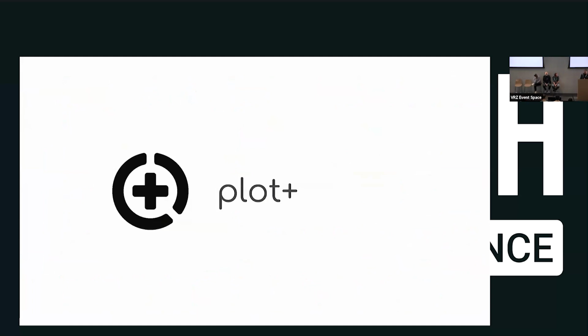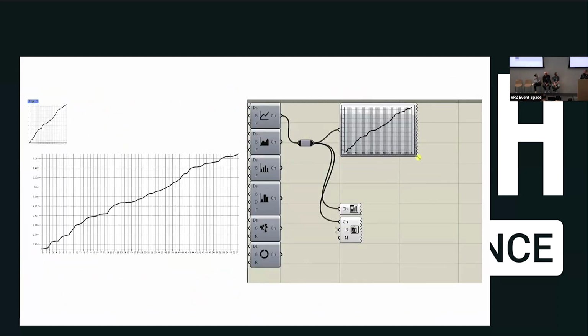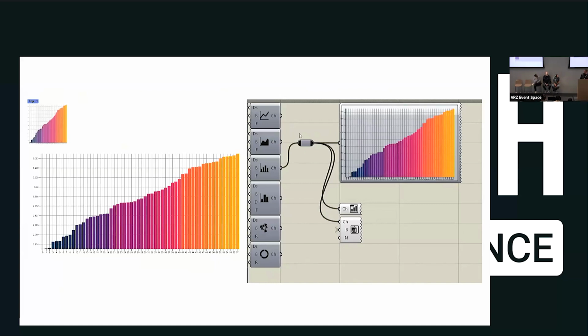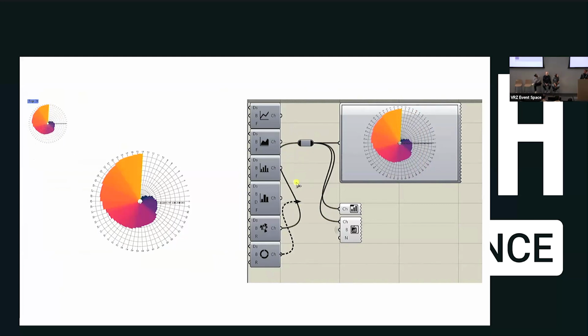And then I swore I was going to stop making plugins, but again, with Shapediver, I wanted to generate plots and graphs. So this one's still a work in progress, but you're basically going to be able to generate all types of different standardized plots, run them in the viewport, in the viewer, on desktop, inside the canvas, etc. And it's just another opportunity to learn more about Grasshopper than I did.